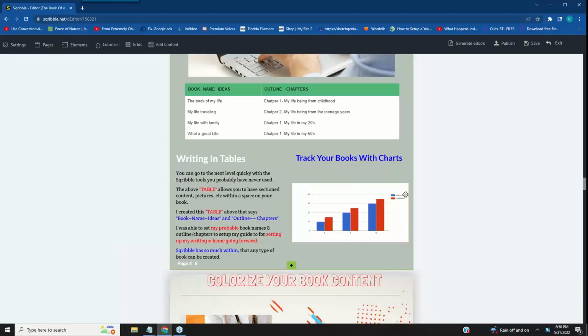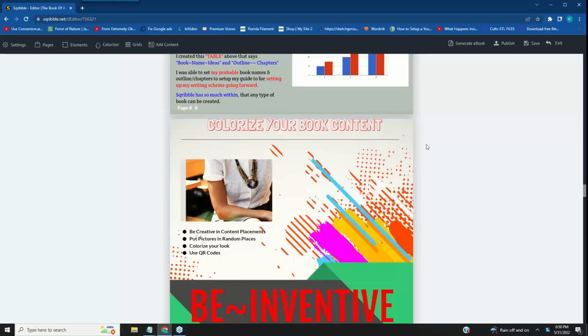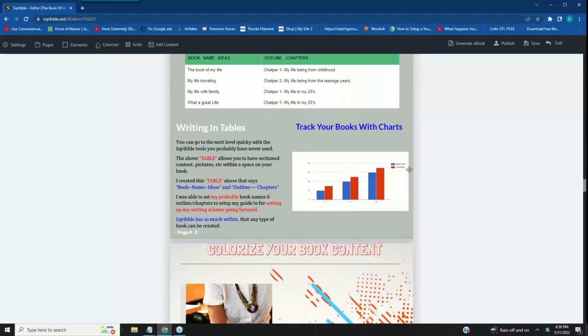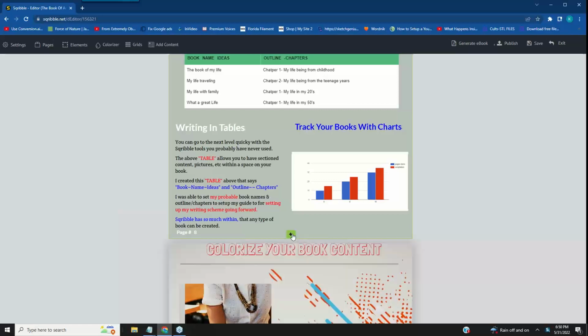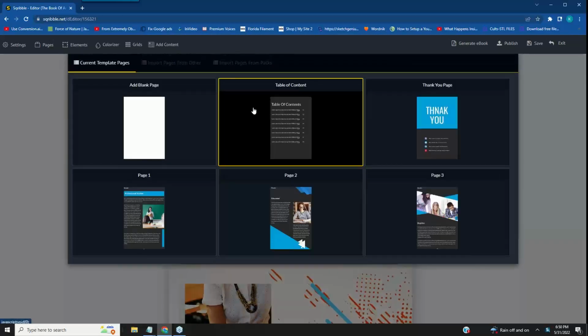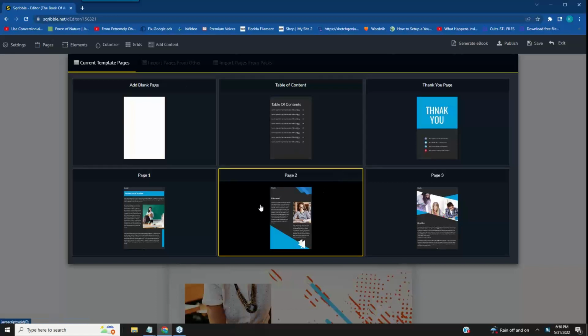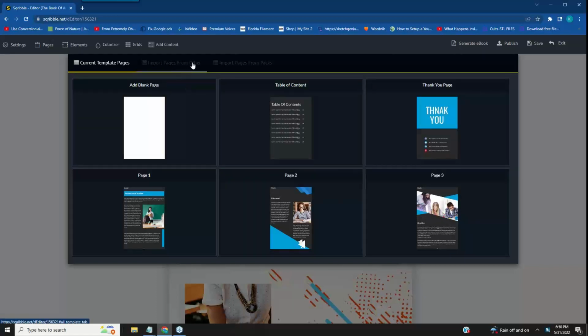And we have charts within Sqribble also, which you can do different things with. Writing tables, I give a brief explanation on how you can actually do it. So just look at that and get more into that as you go forward. Colorize your ebook. Another thing I didn't tell you guys is when you own Sqribble and say you own another set of templates, really cool, you can say here, add a new page. And remember this, this is what you do. You can say import, this will go right to the book that you're in, or you can say import pages from packs or import pages from others. So different things. I change it up.